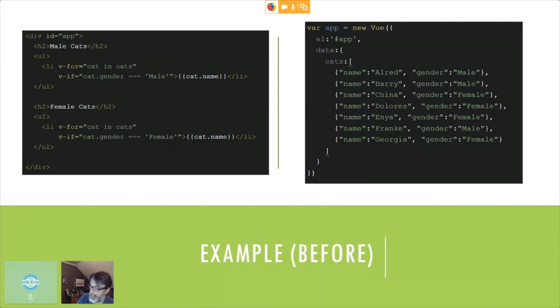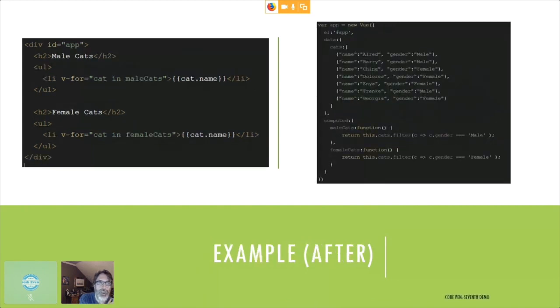But let's look at a much nicer example of this using computed properties. So what I've done is I've added a computed block, and I've added two new functions. Those functions become values that my HTML can use. I defined a function for male cats, and I defined a function for female cats. By the way, you'll notice that I'm using a fat arrow function, kind of fancy newish JavaScript. Vue does not require you to do this. You don't have to write your code like this. I was trying to be fancy and show off, and that's why I did it. It also made it fit on the slide a bit better.